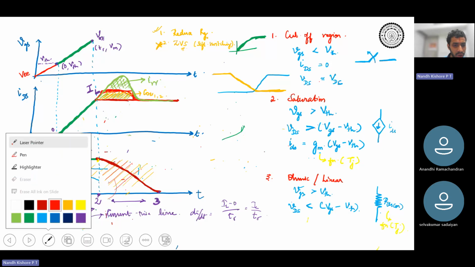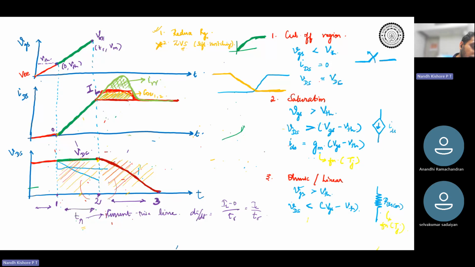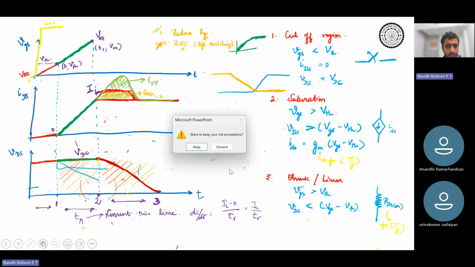I think I did not draw that, so I'll just draw it over here. So you made your VG go, at this particular instant, from 0 to 20 directly. Correct? And we were seeing how the dynamics would look like, how the gate source, drain source voltage and the current would look like. So we saw that till instant 1, or interval 1 as we can call it now.